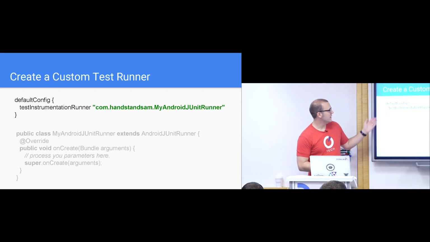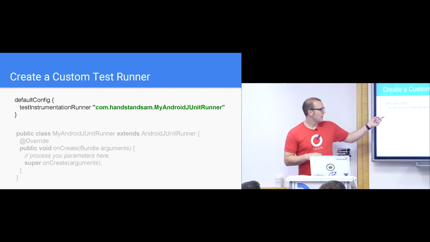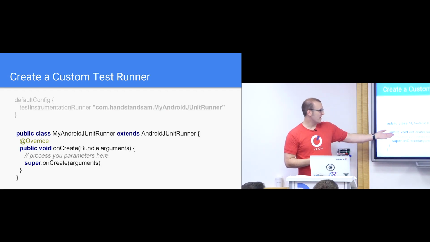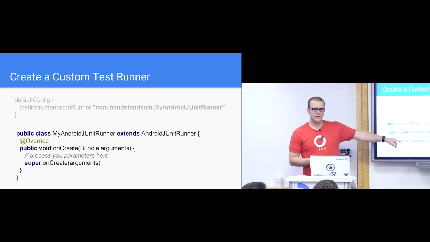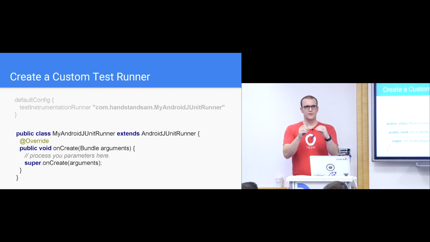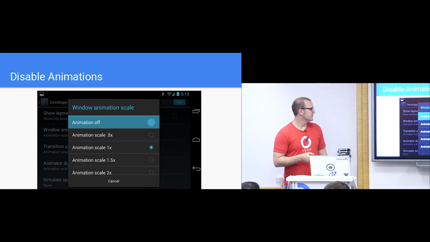And then what you do is you just specify in your build.gradle under the Android section that your test instrumentation runner is yours. And then in that, you can go ahead and do whatever you want, so that you get the bundle arguments, which contain each one of those parameters. So in ours, if you don't specify anything, it takes screenshots only on failures. And if you specify screenshots to true, then it takes all of them.